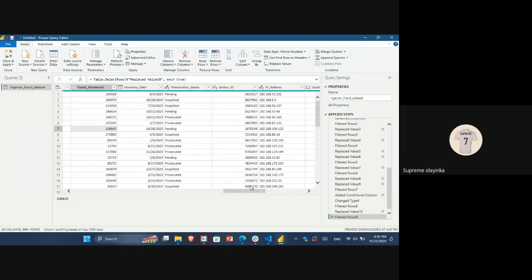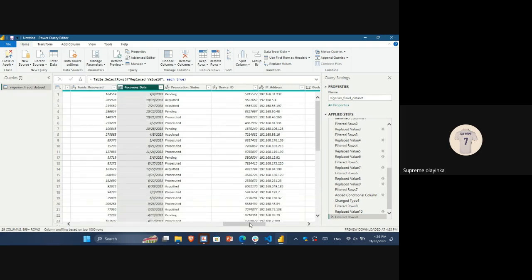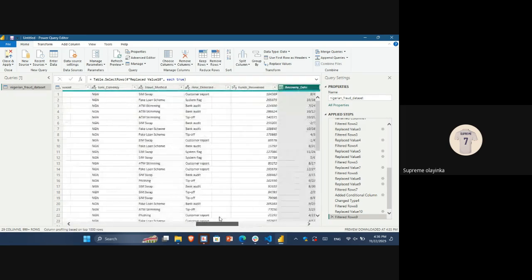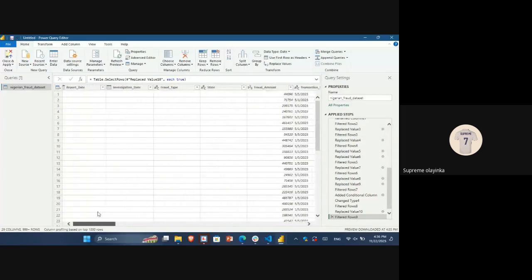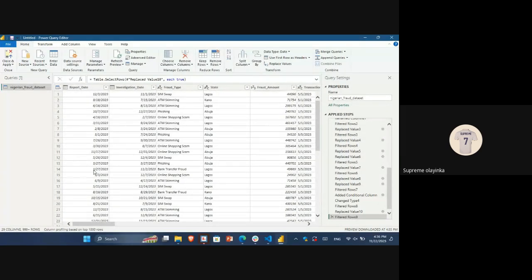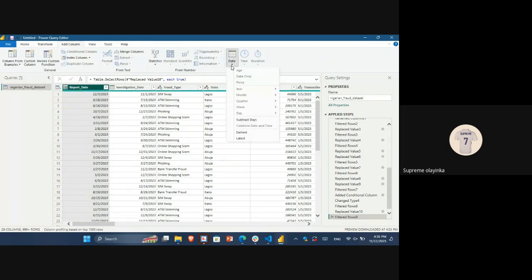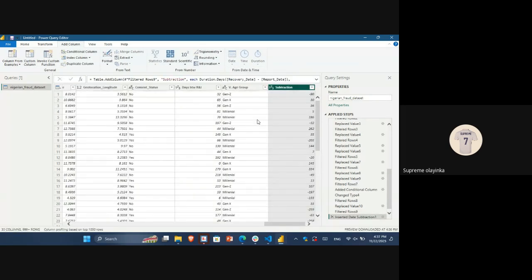Another thing you can do here is that we have recovery date. I want to deduct this one, right? This recovery date. Remember, I clicked on that column header, then I'm holding my Control and clicking on report date. So I want to click on dates. Where is it? Add column, dates. I want to know the number of days between the day I got my money and the day I reported. I'm not actually supposed to have a negative, which is why I will stop. I will just delete this particular column because there is a negative there.